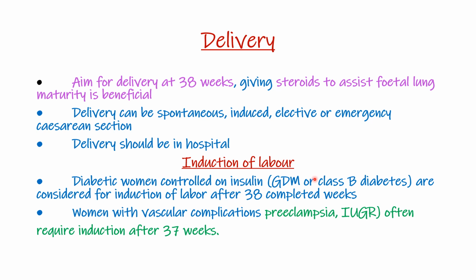So in terms of induction of labor, diabetic women controlled on insulin are usually considered for induction of labor after 38 completed weeks. However, women with vascular complications such as preeclampsia, intrauterine growth restriction often require induction after 37 weeks. So just to say, women whom we have achieved control through insulin, then you can conduct delivery at 38 weeks. However, the rest of the women who have complications, then you have to individualize the treatment according to that patient.